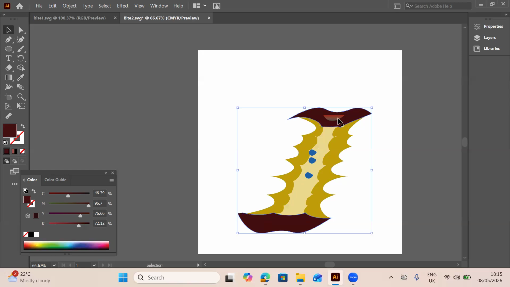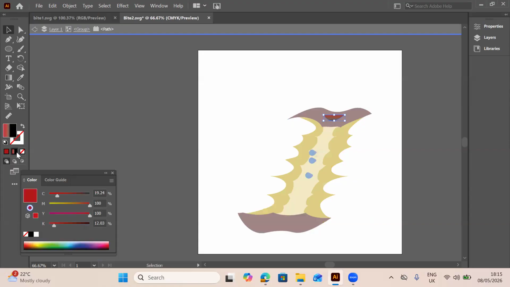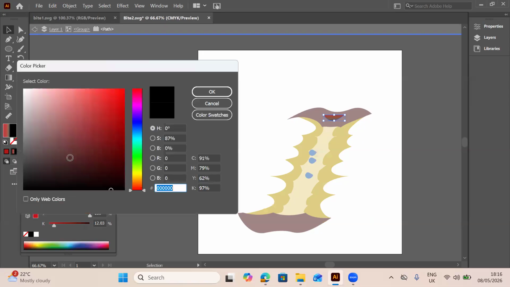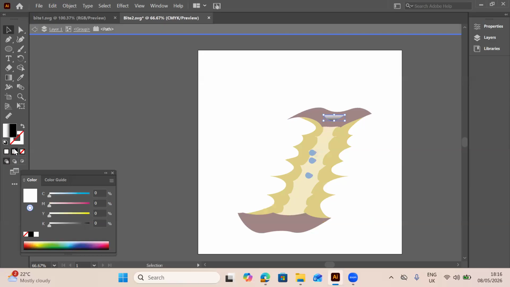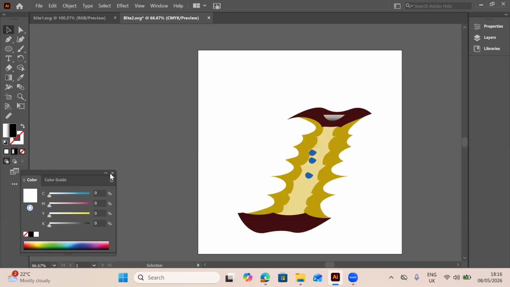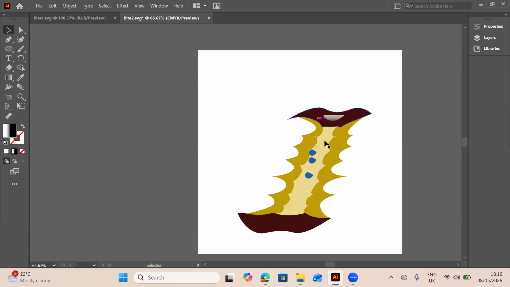Okay. Now we have, let's change the indent. Okay. So our indent, it had a gradient, right? So we need to adjust the gradient so that it now picks the colors. We want it to pick, let's close that one. Let's go to the indent again.